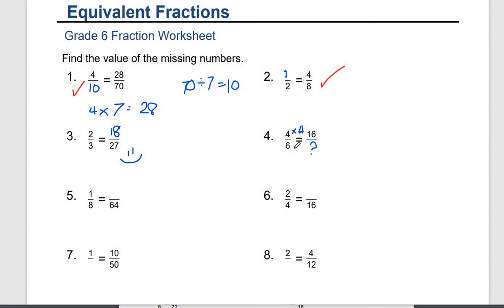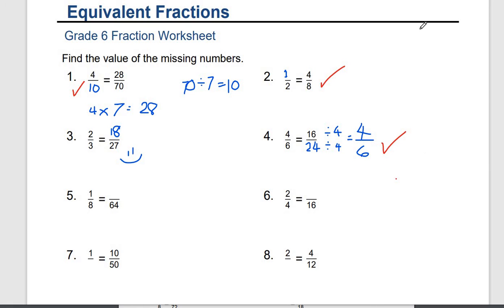That means now we do the same to our denominator. 6 times 4 is 24, giving us 16 over question mark, or as we find out now, 16 over 24. If you want to work out if this is correct, you can divide both sides by 4 to get 4/6. It could have given us a 2/3, because 4/6 divided by 2 is 2/3. And that means you know that they are the same and you have got it correct.